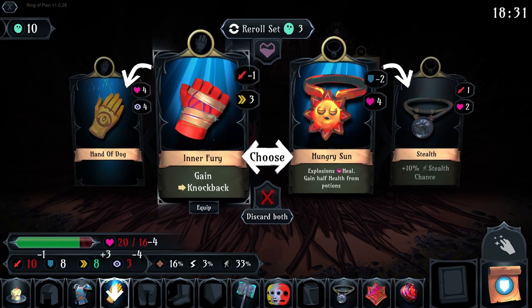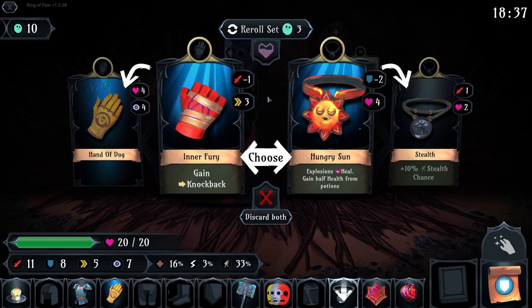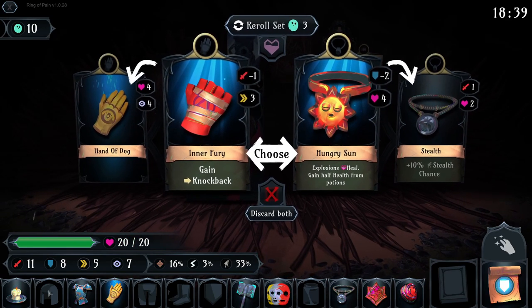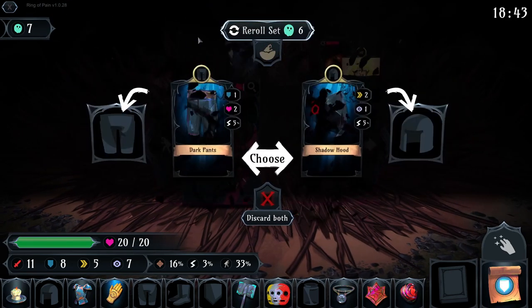So these gloves are really useful because they can knock creatures back once you hit them, really good for the exploders. But I'm going to reroll for a different item. We want to fill these empty slots up. They're doing nothing for us at the moment, so I'll reroll.